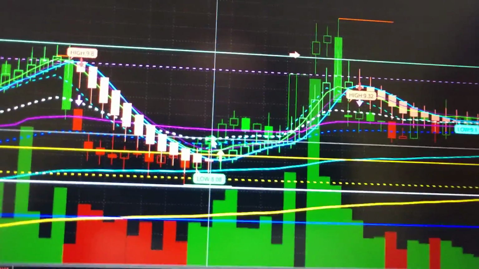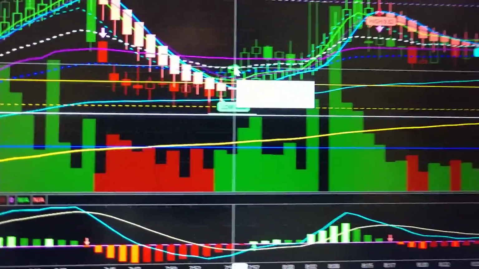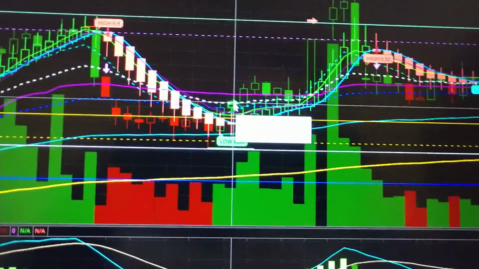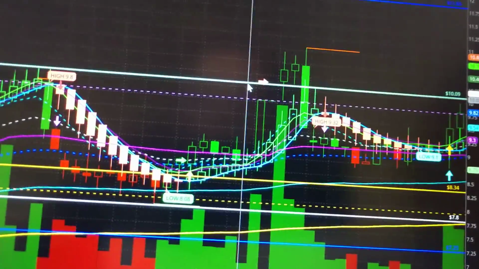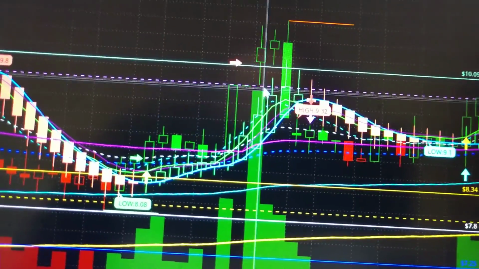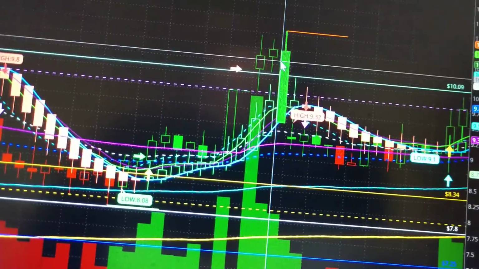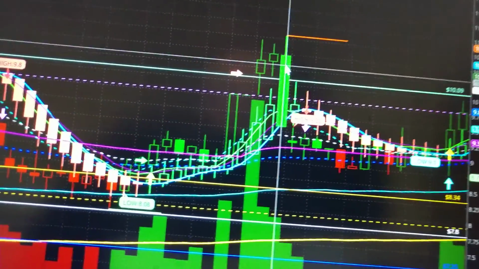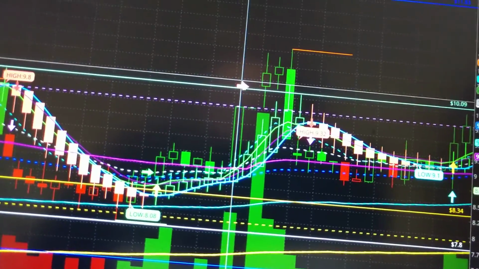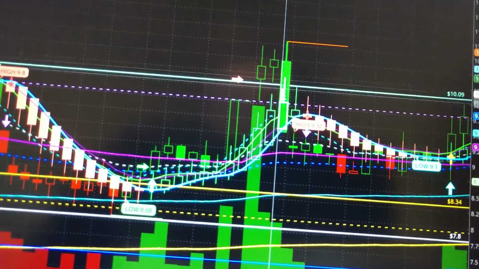So I got in here at, let's see, 7:55 my time, which was the price of $8.75. My target was $10.09. And you see how we had a halt on this candle right here, and then it popped up and I was able to get a really good fill, and then it flushed. I'm glad I got out at my target. Always get out. You want to get out going up. Sell into strength. Don't wait for this because you're not going to make any money on a flush.